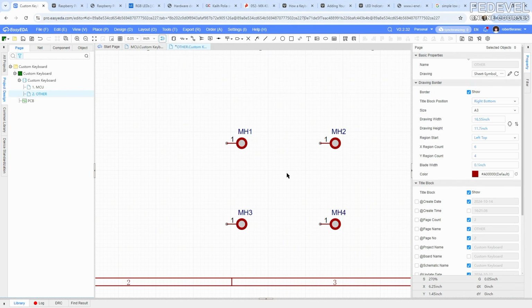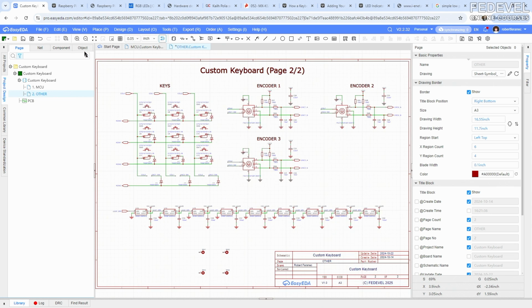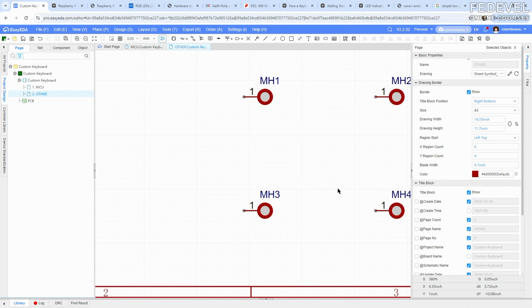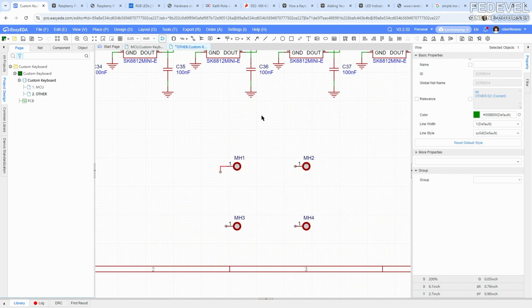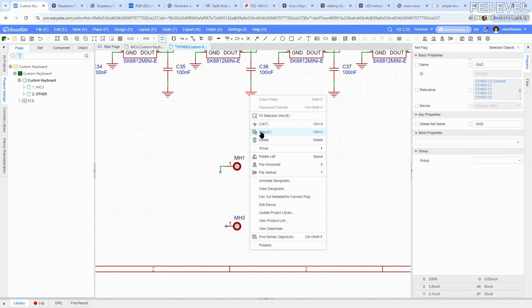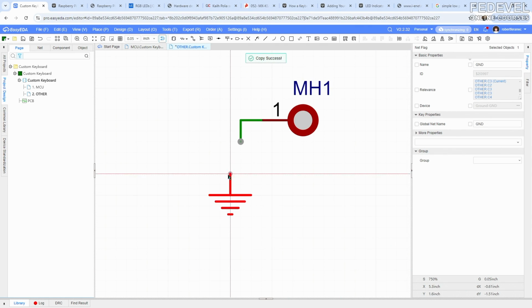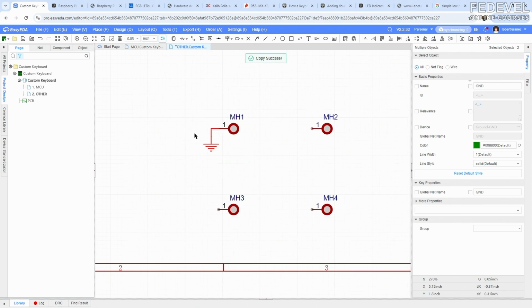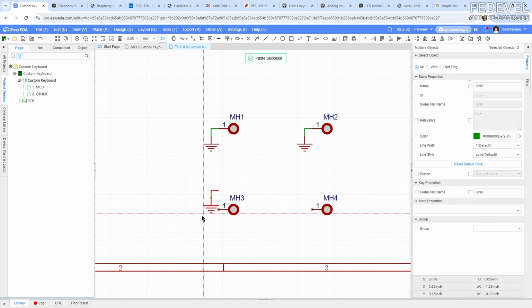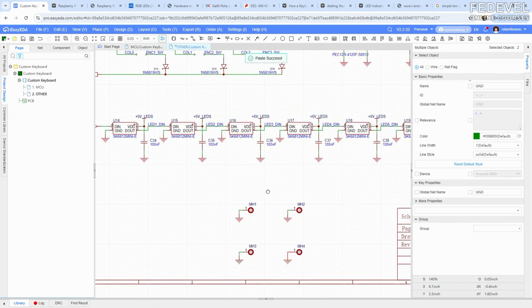And as I said, we would like to also connect them to ground. So I'm going to do it. Okay, I'm going to copy this and paste it. Perfect.